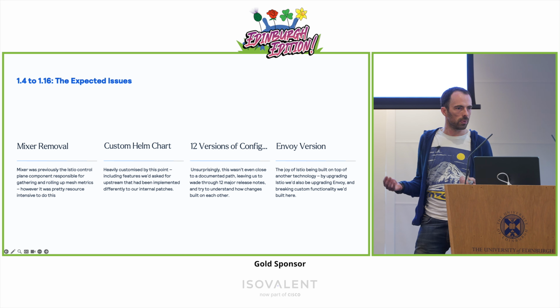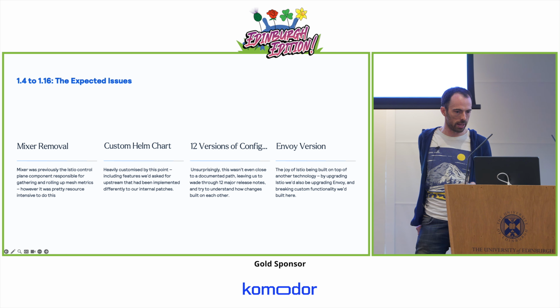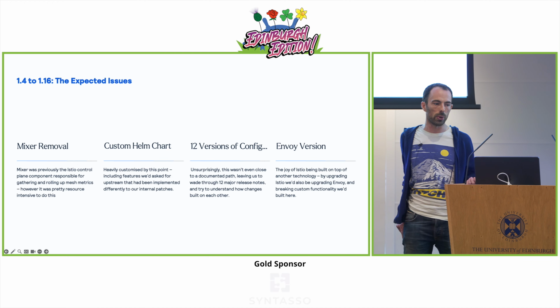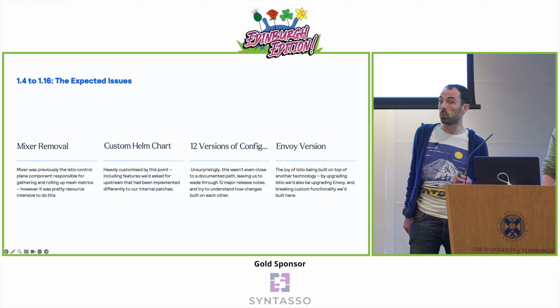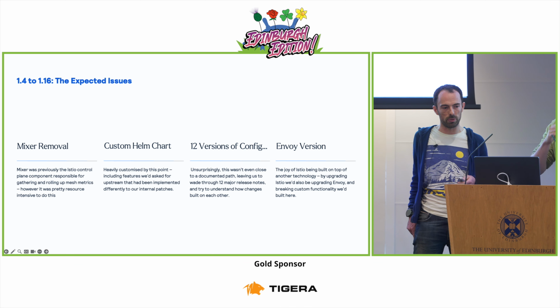So one of the joys of Istio, obviously, is it's built on top of other cloud-native technologies, and mostly Envoy. However, we built custom Envoy filters to do a pile of stuff, which now we were also committed to upgrading the Envoy version. Turns out those all broke as well. So we had to drag in other teams within Skyscanner who were responsible for maintaining that.